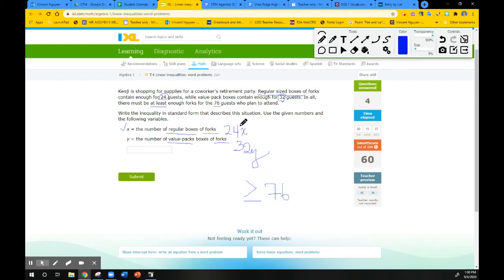And then these two will be added together because we have these guests and these guests, right? So we put 24x plus that 32y greater than or equal to 76. So that's what we're going to be typing in. I'm not going to write it again just to save time. 24x plus 32y, and we're going to use the symbol greater than or equal to 76. Okay, submit.